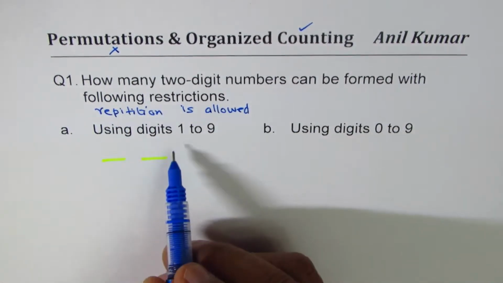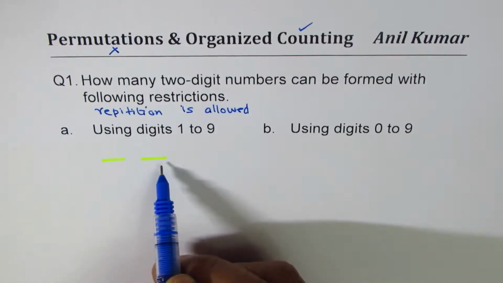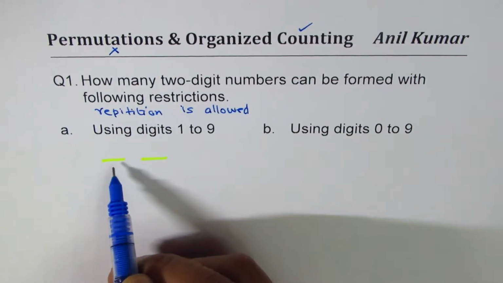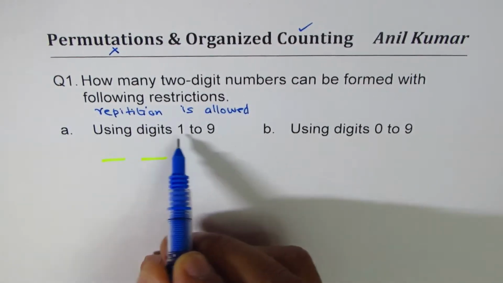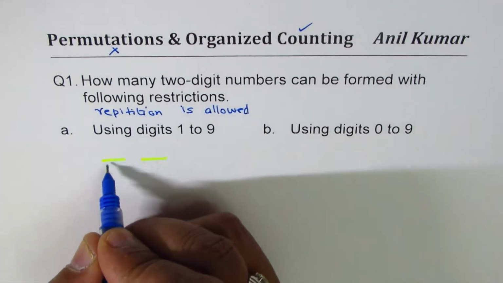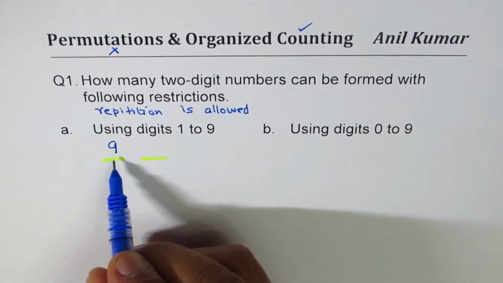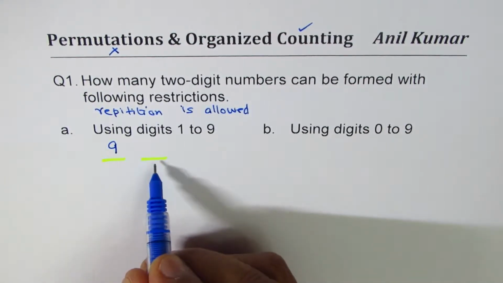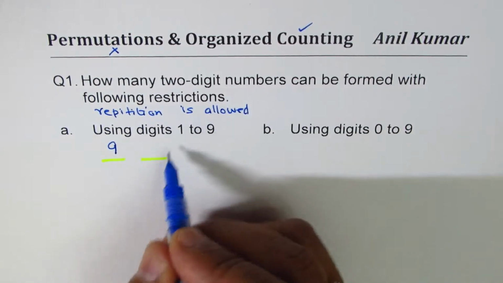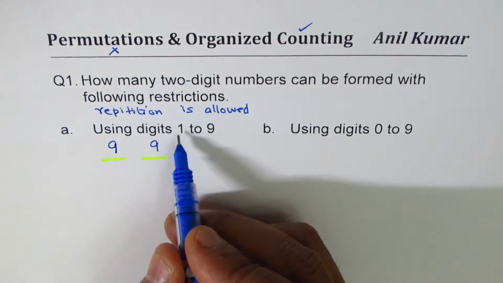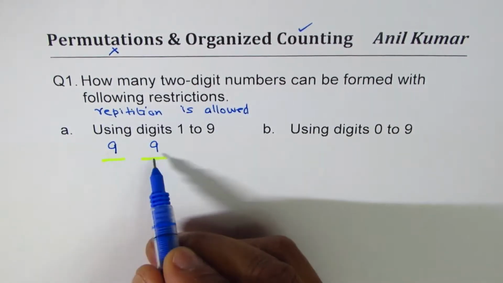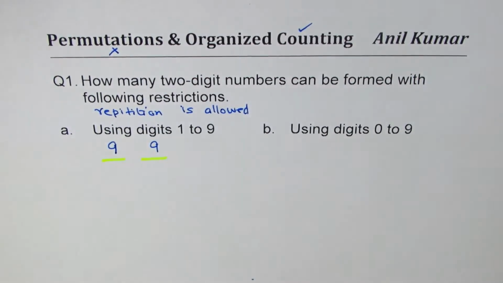Okay. So let's say these are the two digits. Now in tens place, 1 to 9, you can use all 9 numbers, right? There are total 9 numbers. So we say in this place we can use 9 numbers. Now since repetition is allowed, here also we can use any of those 9 numbers, right? Suppose if you use 1 here, you can use 1 here also. 11 is a genuine number, right?